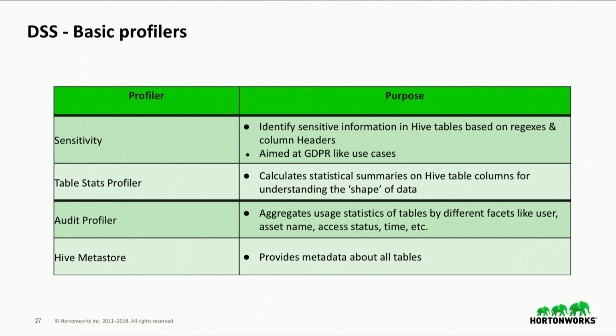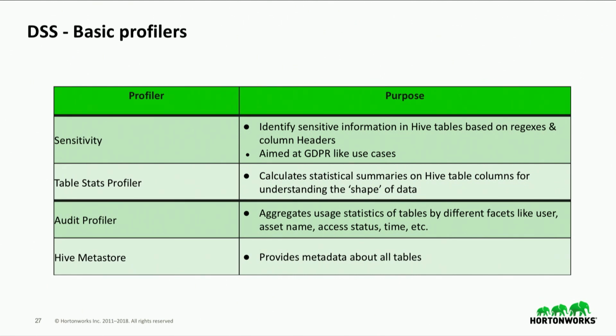The table stats profiler is the one that showed all of the shape of data graphs, like the histograms and the pie charts and so on. This is very intensive. It looks at all of your Hive table data in order to come up with these summaries. And therefore, we don't run it on every asset that's there in the system. We allow you to tell us which ones to run on by virtue of creating an asset collection. So basically, you create an asset collection, you add some assets to it. That is what triggers the table stats profiler to say, all right, you're interested in this, I'm going to get you the statistical data of this, right?